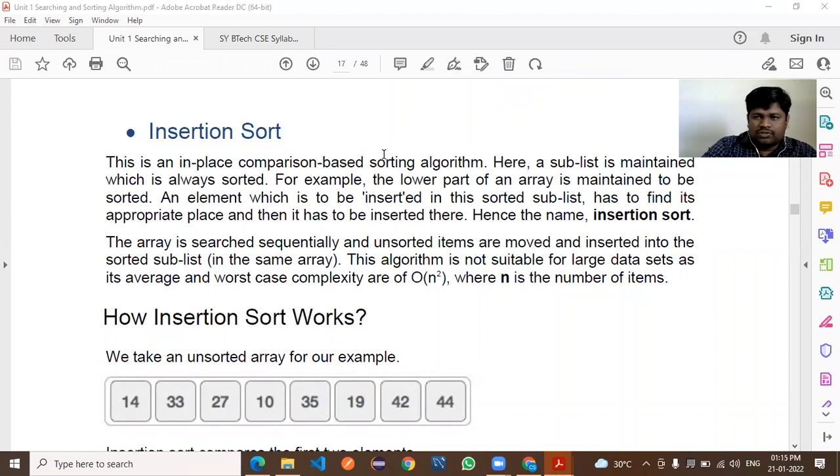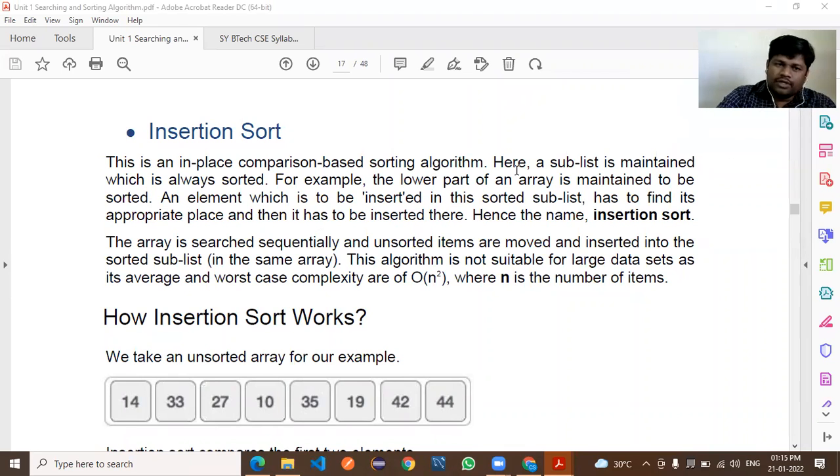Okay, good. All of you understood the bubble sort, right?